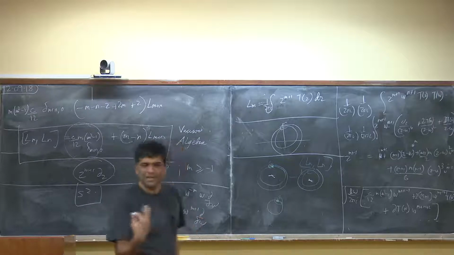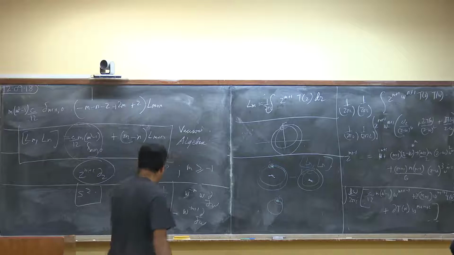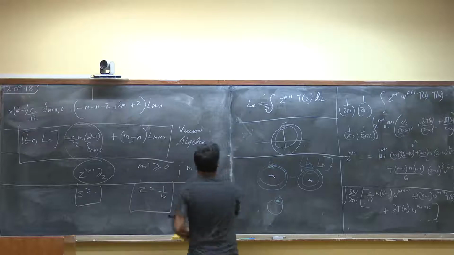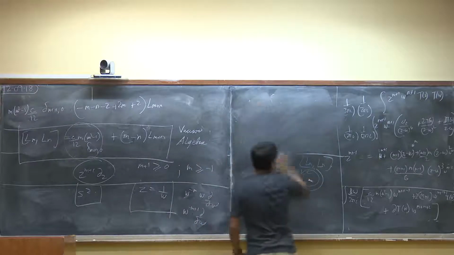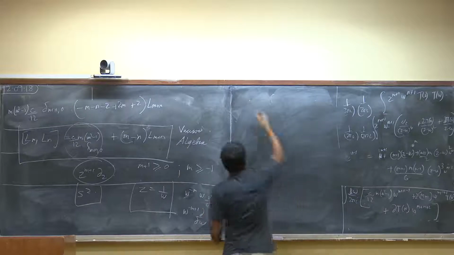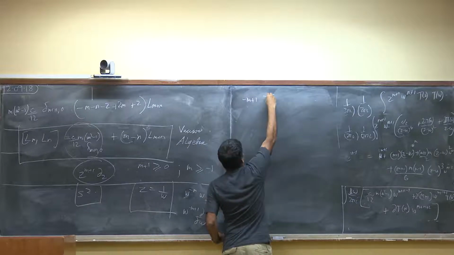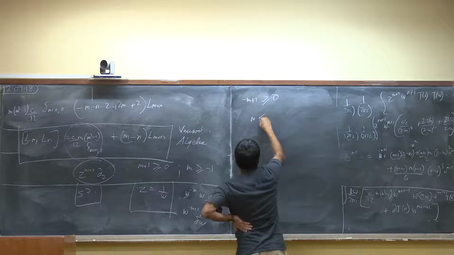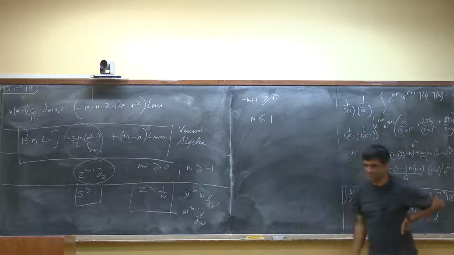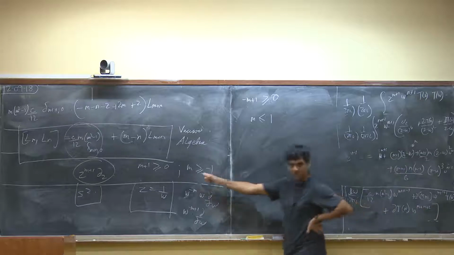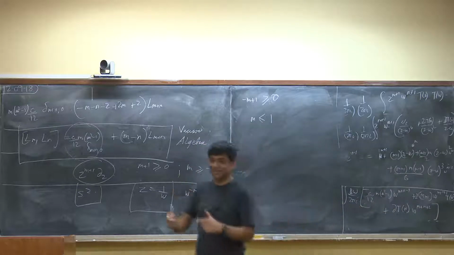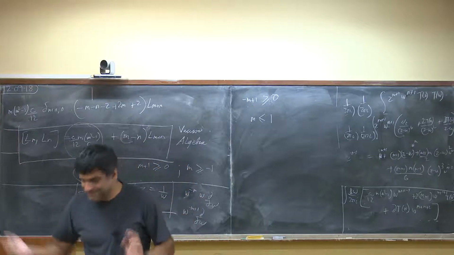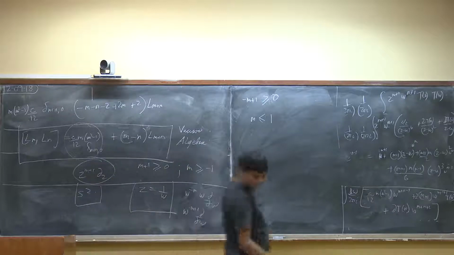We'll do the algebra first and then I'll tell you what the physics is. Now this has to be well behaved at 0, which means minus m plus 1 has to be greater than or equal to 0, which means m has to be less than or equal to 1. So m has to be greater than or equal to minus 1, and m has to be less than or equal to 1. So the vector fields that are well behaved both at 0 and infinity are m equals minus 1, 0 and 1. Okay. Go on.